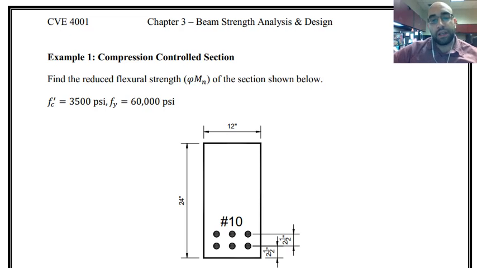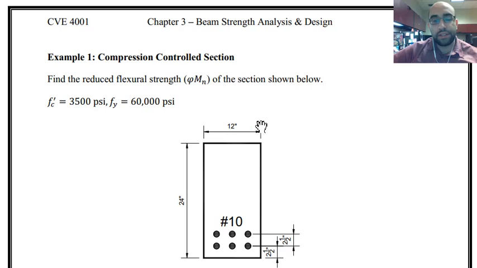In the first example that I prepared over here, I'm going to show you a situation in which the steel in the section has not yielded. So the assumption that so far we could simply use in the examples that I solved during the presentation file will not be useful over here, and I'm going to show you how we should find the strength of the section and also how we should find the phi factor that we have over here for finding phi Mn, or flexural strength of the section.